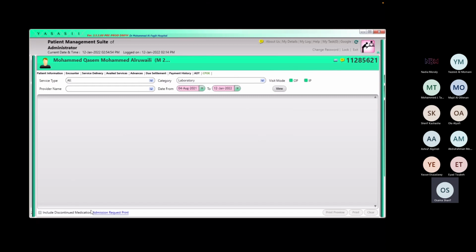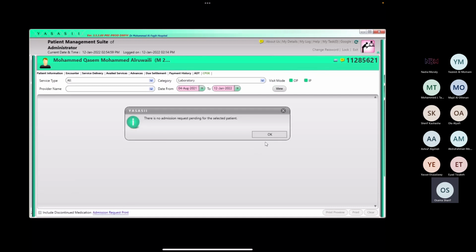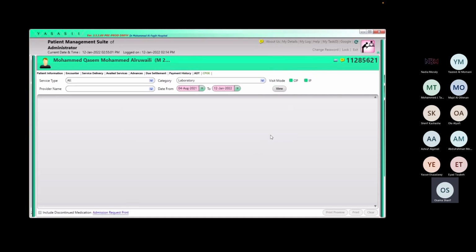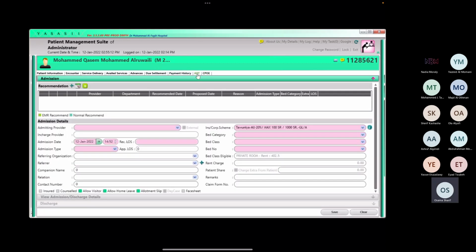So this is that. On the bottom, you can see admission request print also. So if any admission request was done for this particular patient, you can click on that and print it out as an admission request. That is also one thing. You have two screens now, for example this one, A here and B here, the ADT box. So these are the two areas where admission prints can be seen for this patient.